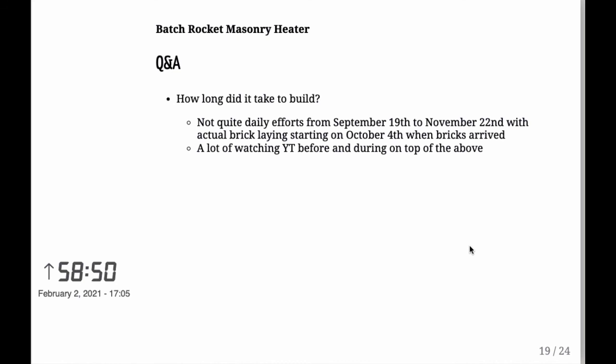And how long did it take to build? Well, as I noted already, not quite daily efforts from September 19 to November 22nd. And the actual bricklaying started on November 4th when the bricks arrived. Up until then, I did just the fixing of the places, started with the foundation. And during the build, I used a lot of time on YouTube for watching things and how to do them and getting tips and tricks from other people. So 50 days was the total build time. Whether or not it's a long time, I don't know. For me, it was a lot of work and a lot of learning in that time.